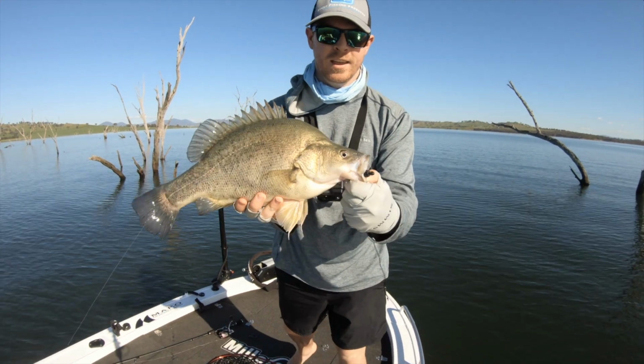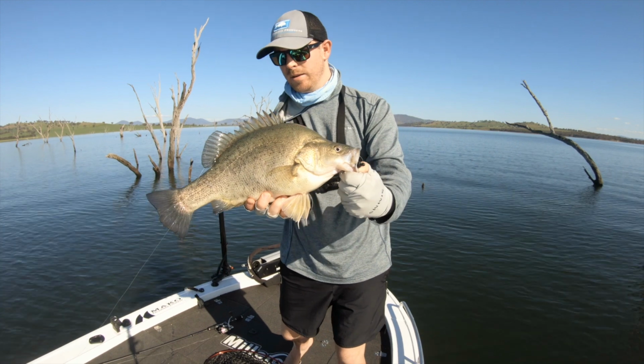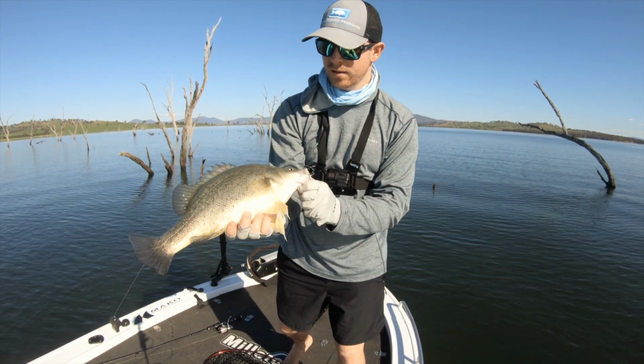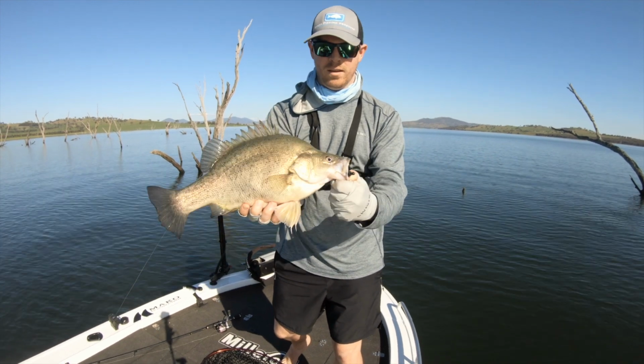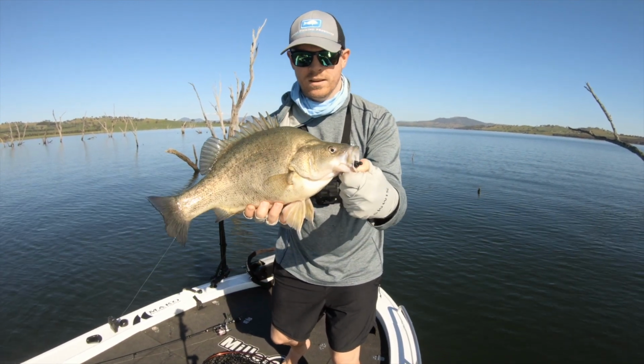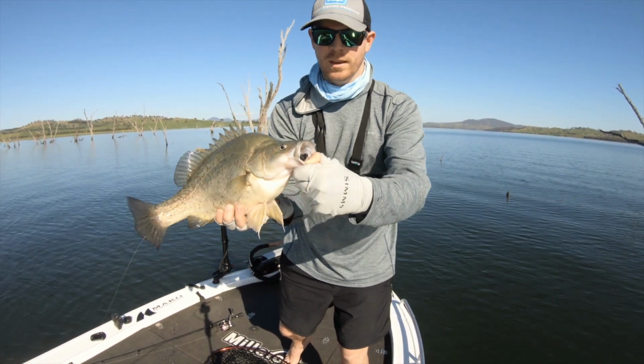Little fella, first one for the afternoon. Nice little fatty, probably, I don't know, 40, 42, 43. Fat fish though, chunky. Lovely fish, ate the black grub. Corner of the jaw.